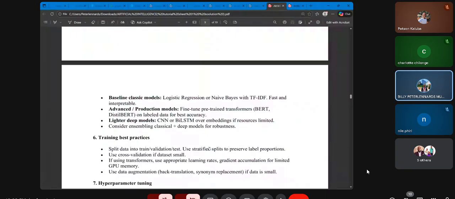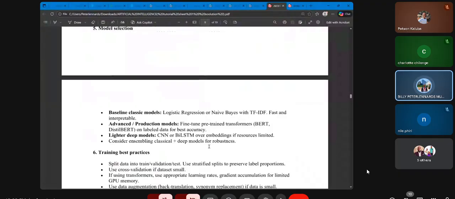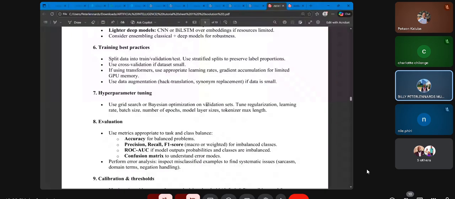After model selection, you go to training. You have now a data set well processed, and you have now the model that you've chosen. Now you need to go to the part of training the model with the data that you have. So how do you do the training? You split your data into training, validation, and testing.